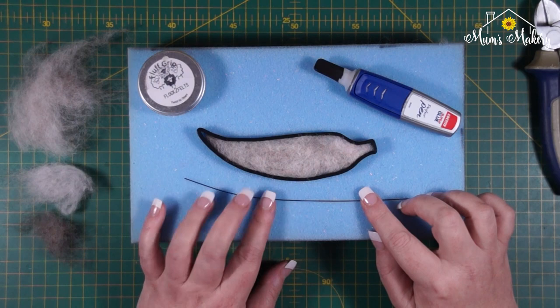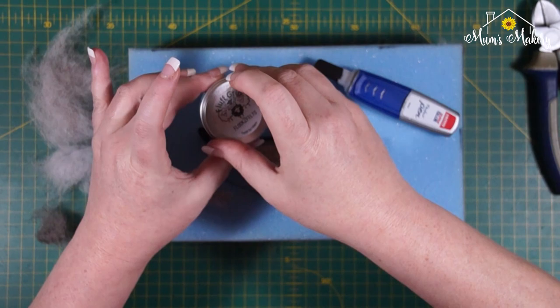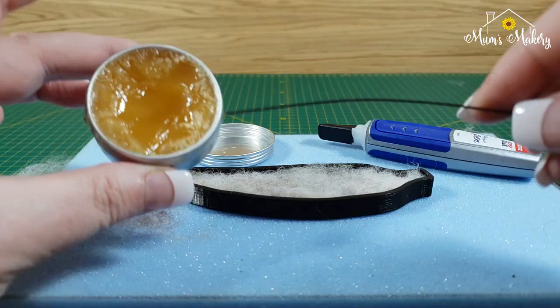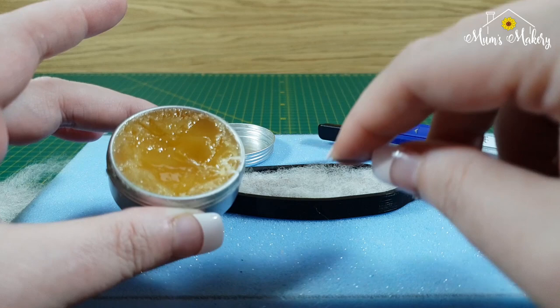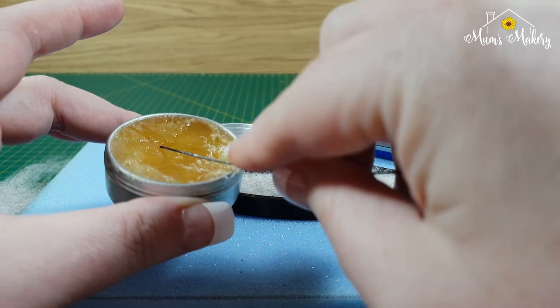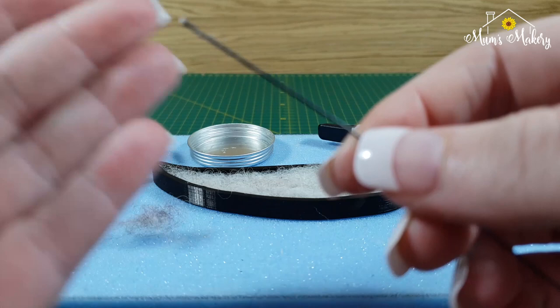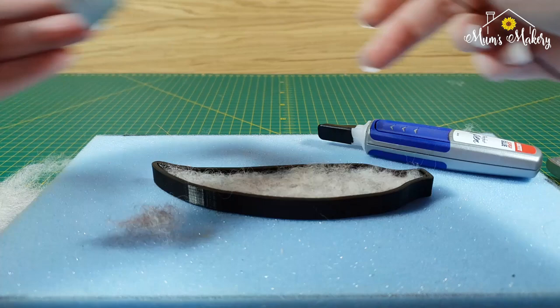to get this wire in here, get a little bit of your end colour, and I'm going to use this fluff grip. I'm just going to touch the end of my wire into the fluff grip. You don't want much of this stuff. I've had this tin for ages, and a little really, really does go a long way. I don't know if you can see just how little there is on that. But do put the lid back on. It is a fluff magnet.